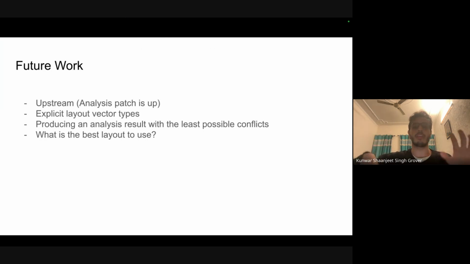So it's inference. I wrote these transfer functions, and for something like element wise, if there are two operands coming in, then the result should have the same layout because it's an element wise operation. And if you have a result, then you would try to keep both operands' layouts the same as the result. Things like this.